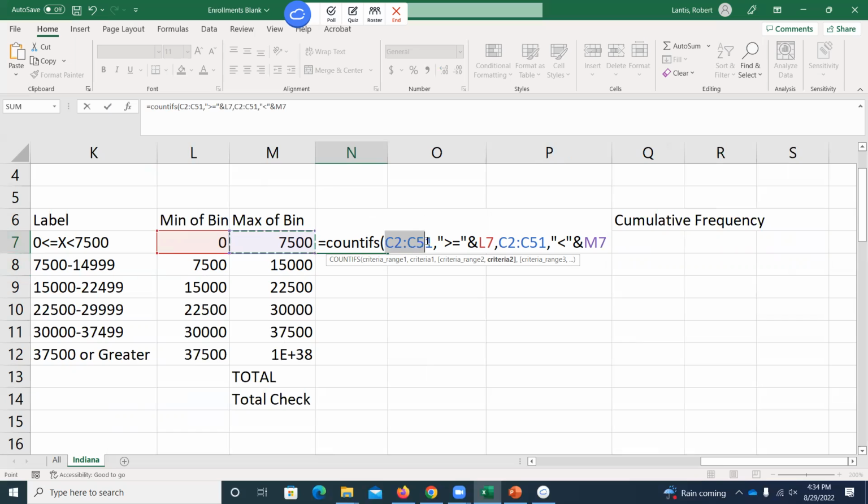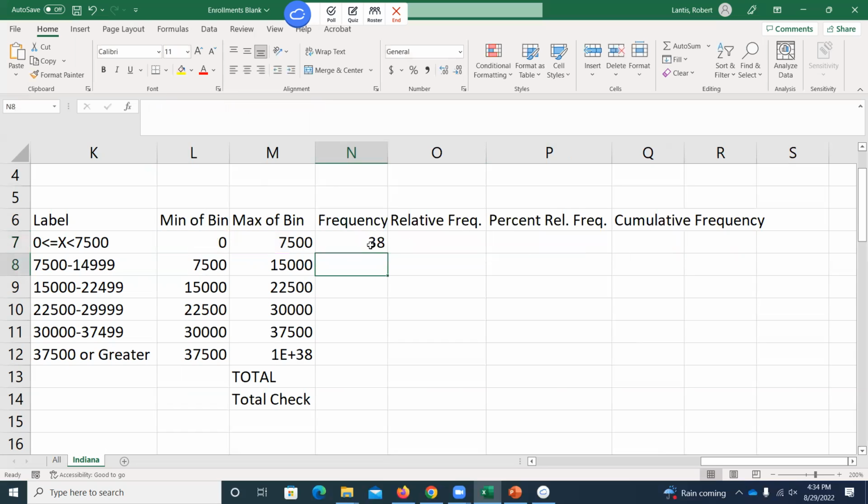Hopefully that was a really annoying, boring question, if you're paying attention. So I just highlight that range of the data, hit F4 or Command T, and it freezes those cell references, throws those dollar signs in there for me. Now I hit enter to get out of the cell.